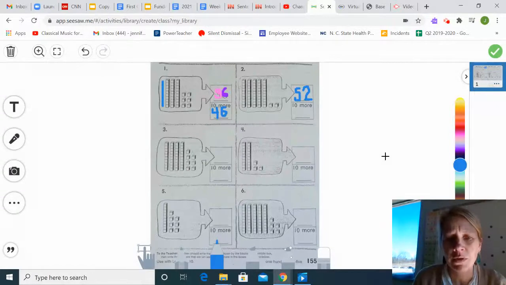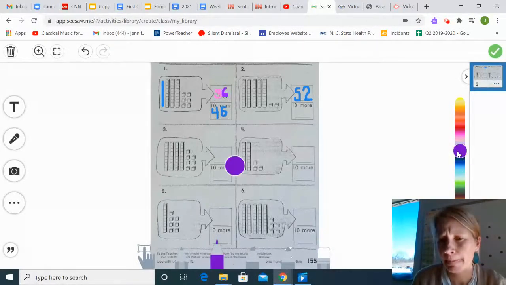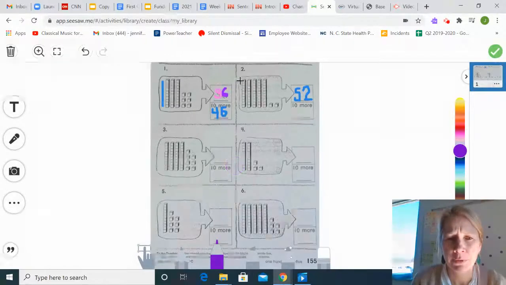Okay, so now we're going to add 10 more, right? We're going to add a rod to our rods and dots. I'm just going to come over and I'm going to add a rod just straight down. There we go. So now let's count and see how many rods and dots I have.